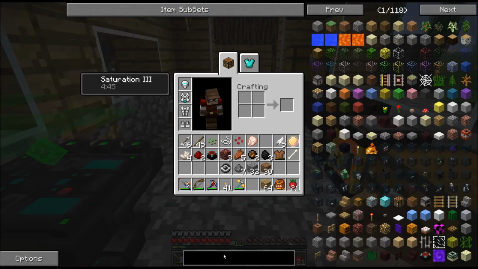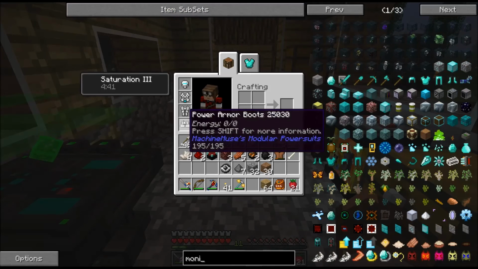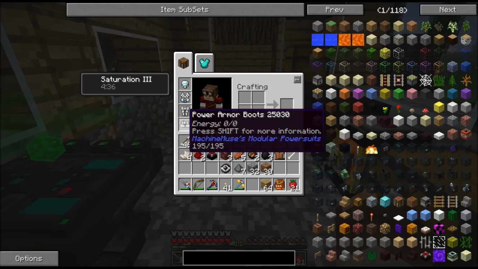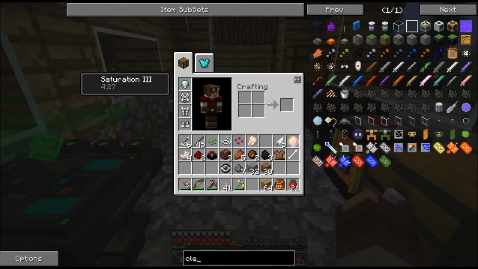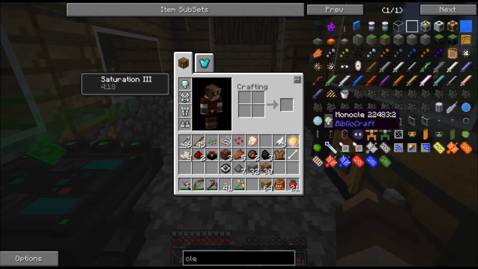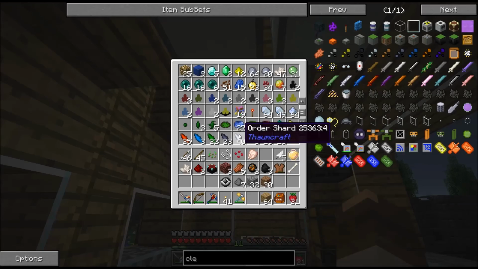I thought it was on there. Did I spell it wrong? Monocle. Is it M-O-N-Y? No. Silly. There it is. Do I not know how to spell it? Mono. Mono. Single. Okay, so some gold nuggets and a glass pane. That's easy enough to make.